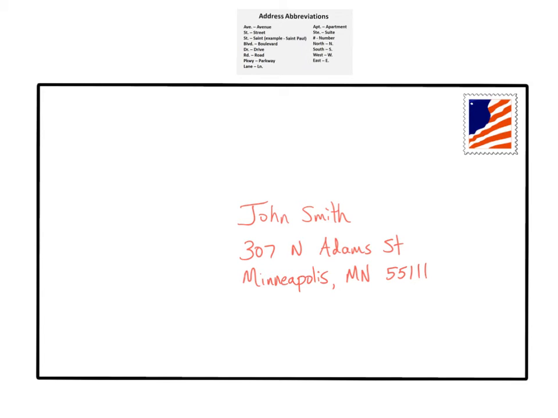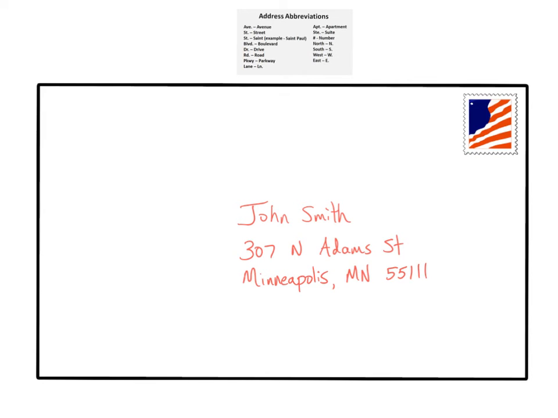And the zip code is basically just a number that corresponds with that particular city, and it's a way for the post office to sort the letters in a more efficient manner to get everything delivered where it needs to go. Sometimes you will see a dash after these 5 digits. There'll be a dash right here and then 4 more digits. So that's called a zip plus 4, and that's something that was invented more recently, but it's something that just gives an even more specific location for your particular street address in that city.